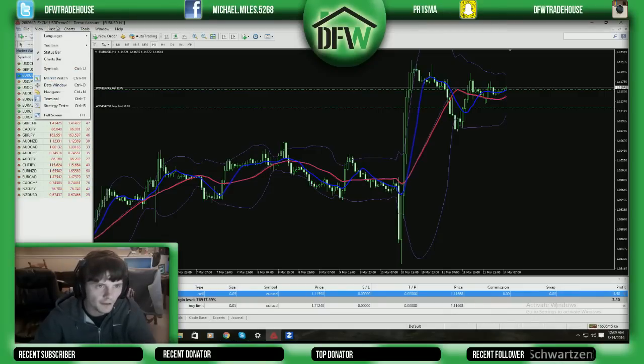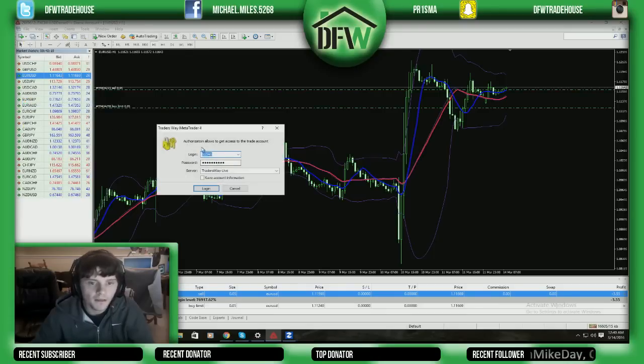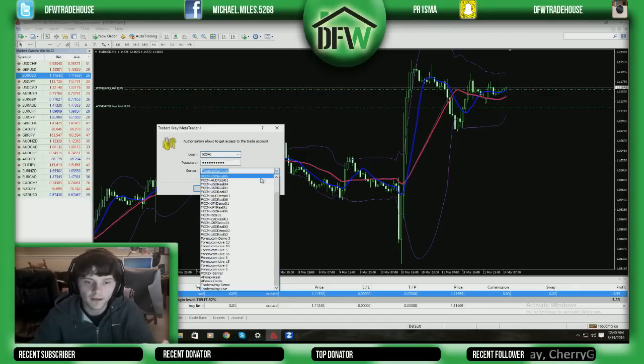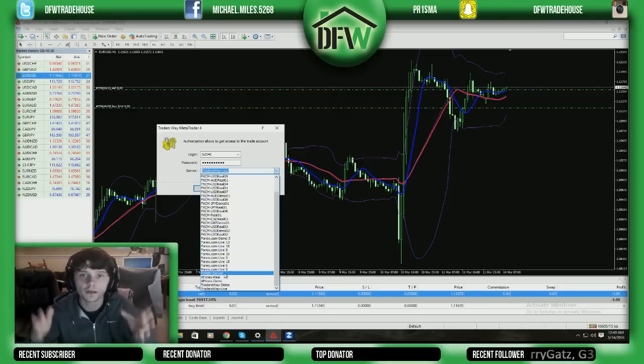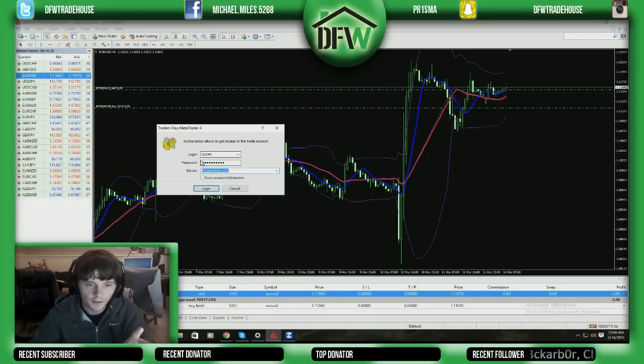Oh, well, I haven't really gone over the file, view, and insert. File, obviously we all know print, login. You don't really need to log into a community. You log into your trade account. When you log in, this is where you put in your Traders Way account information, and you have to make sure that the server is Traders Way Live. You can see that there's a ton of them once you type in Forex, but you have to make sure that you're on Traders Way Live or demo, because that's where you created your accounts. That's where you're verified, and that's where you can deposit and withdraw money, right? So you have to make sure that you're on Traders Way, and obviously your login, which is your account number, and your password. So your password for your specific Traders Way account, not your Traders Way profile. Does that make sense? So that's all that is for.